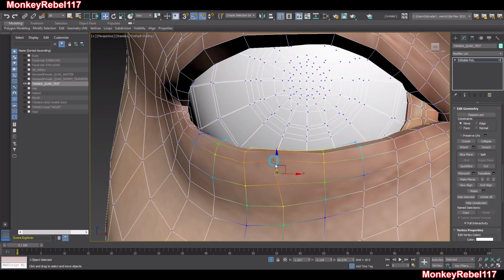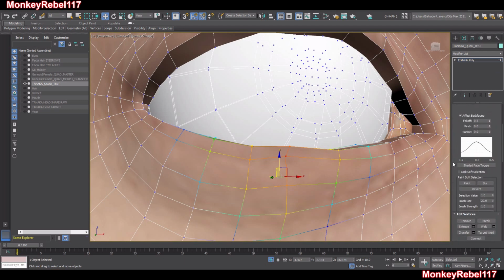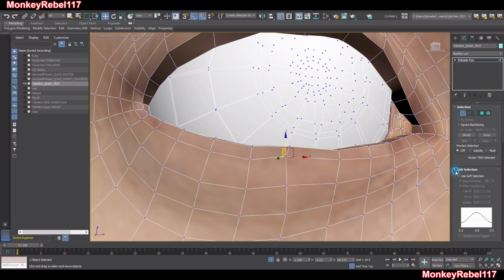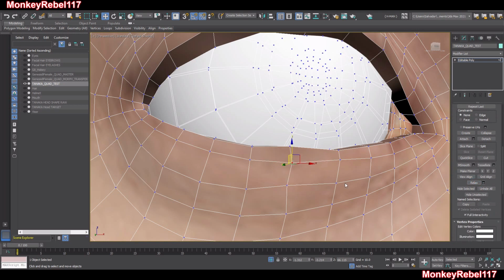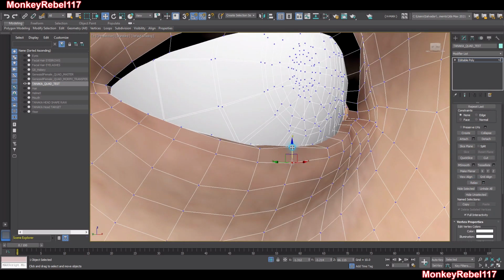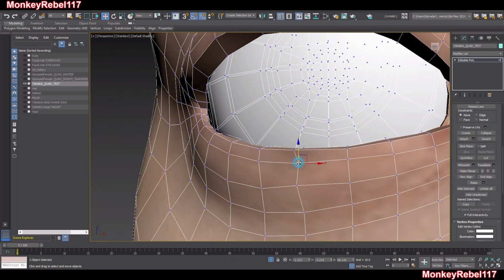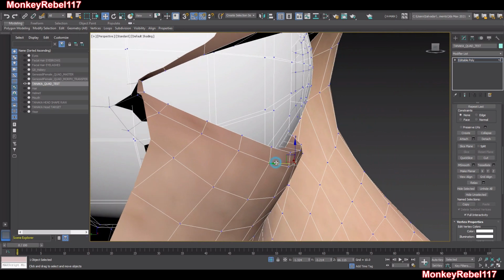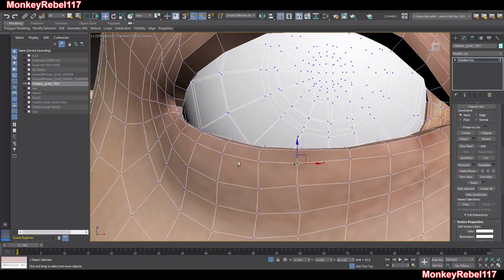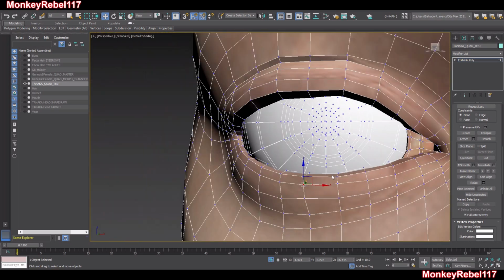This one right here, let's see. I think you don't really need to do a soft selection for this one. Oops, I double clicked. And I would hit relax. And this one, I just bring down myself. Okay, maybe relax wasn't the best for this one because it kind of messed it up a bit. There we go. So, we now have a pretty good looking eye.